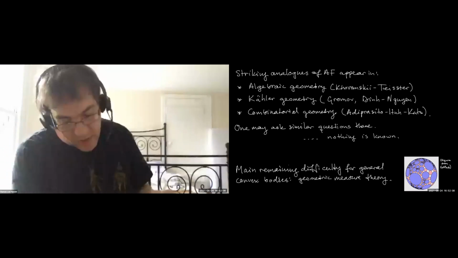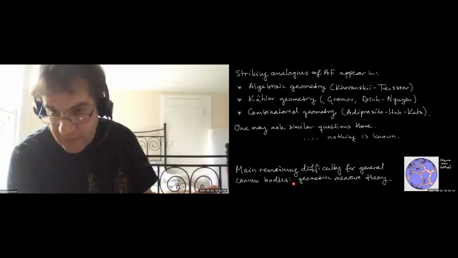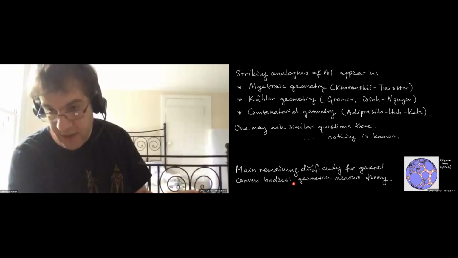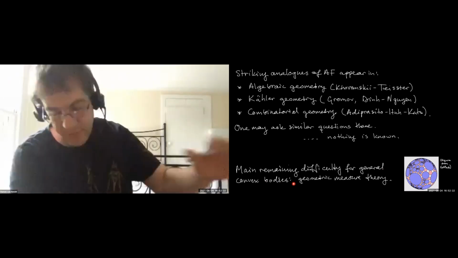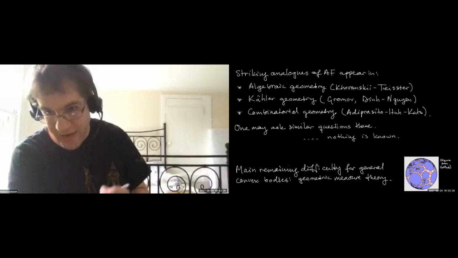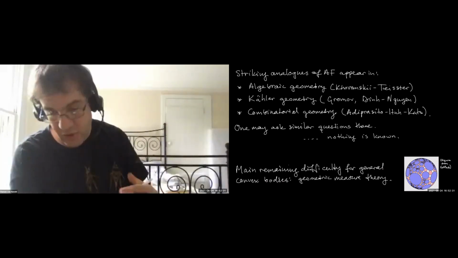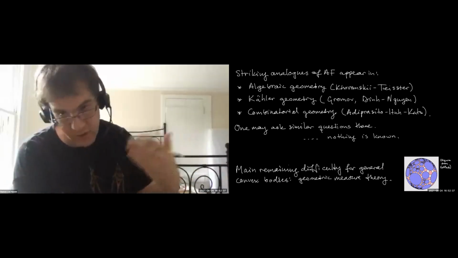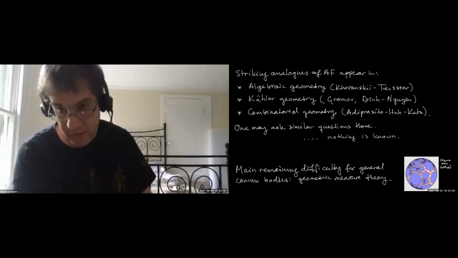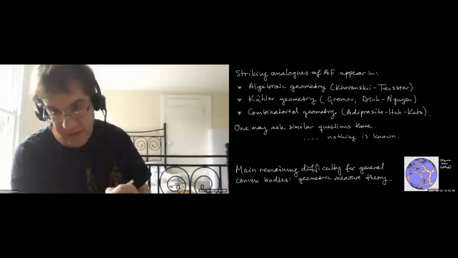One of the main obstructions for general convex bodies: we developed a whole bunch of machinery, and for certain cases of the Alexandrov-Fenchel inequality we were able to characterize all the equality cases. But in complete generality, when you have many different bodies C1 to C_{m-2} that all look like this in ways that don't interact well with each other, that's where the difficulty lies. These things can be very wild, and our analytic theory is not yet good enough to handle it. The issues there are completely orthogonal to what I showed you for polytopes. Much of our theory for polytopes would go through if we had good geometric measure theory machinery to handle some questions that arise.